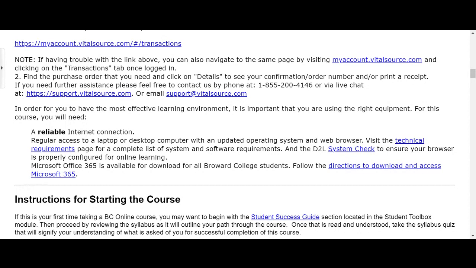Yes, if you purchase from the bookstore, the email that you get would be the confirmation of purchase, and that is proof of the purchase. That's what you save as a PDF, print screen or print PDF, and upload to the assignment folder. Yes, a screenshot would work, as long as it shows that you have received your order or you have ordered.